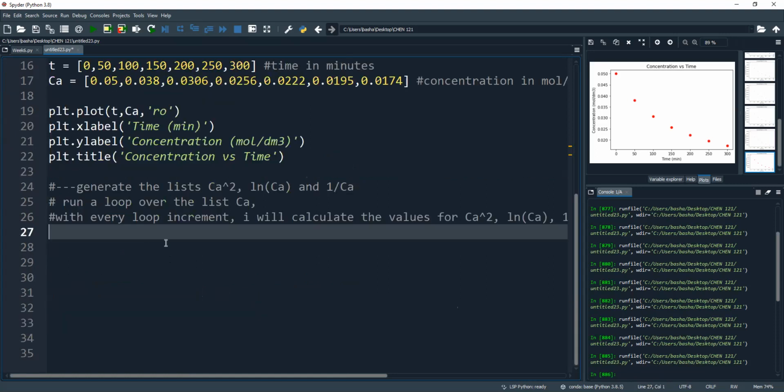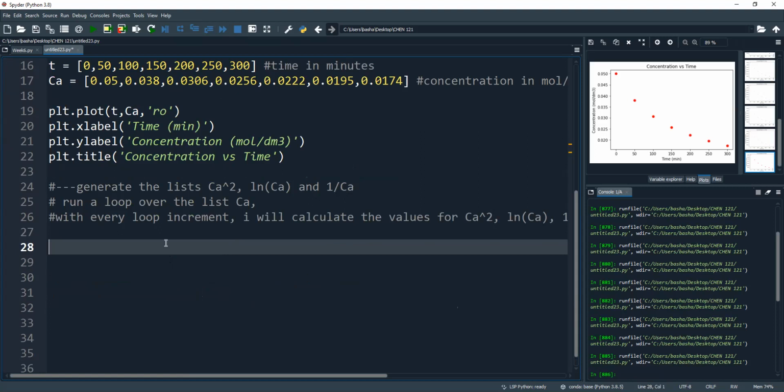So first thing we need to do is initialize these lists, right? Because you can't really put a list in a loop without initializing it. So I'm going to call this CA_sq, and just put empty brackets here, and this is the list for CA squared.